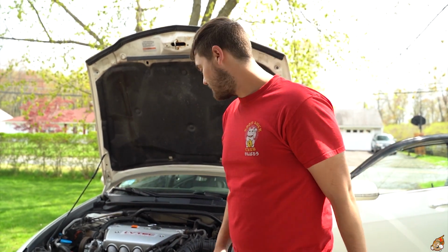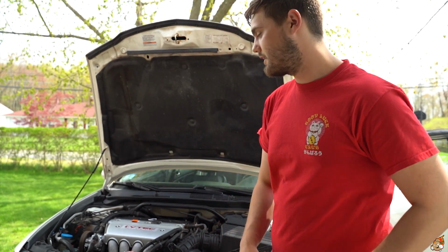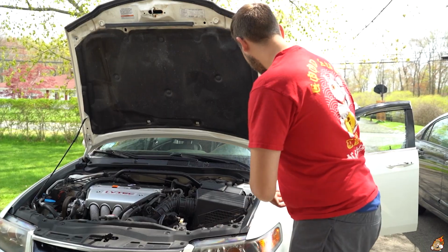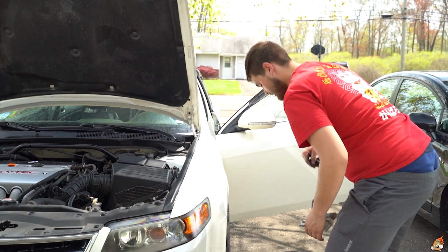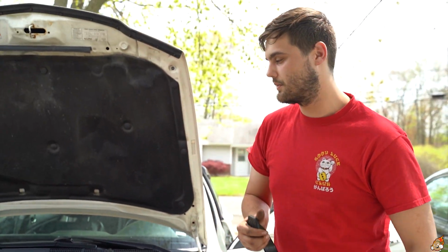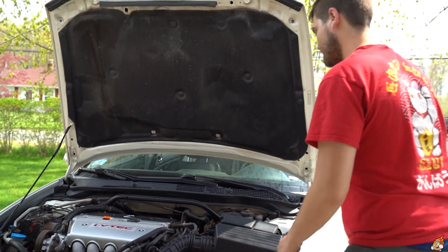Yeah, easy enough. You have to loosen up all four nuts of the brake booster to push it out so you'll be able to get the clutch line fully out because it's kind of tucked in there. Just keep going. The clutch pedal seems pretty newish, even the sensors and stuff look pretty new, so let's see if we can get this thing fully out.